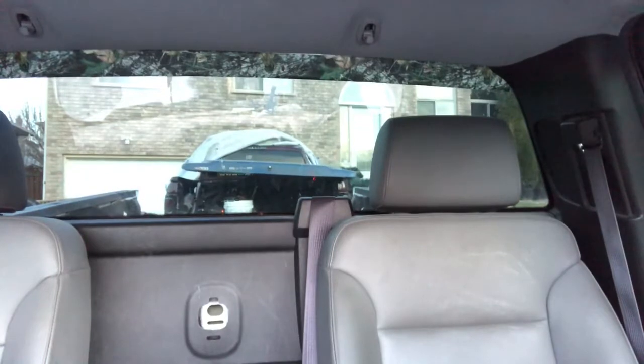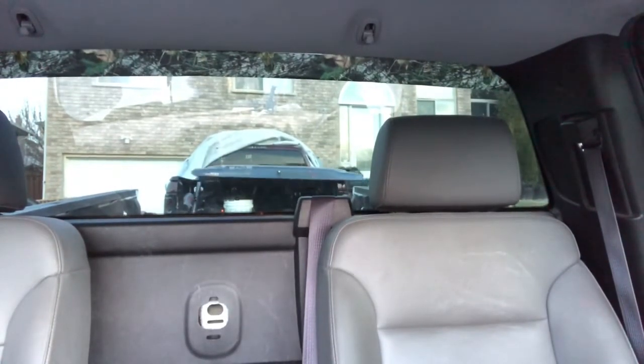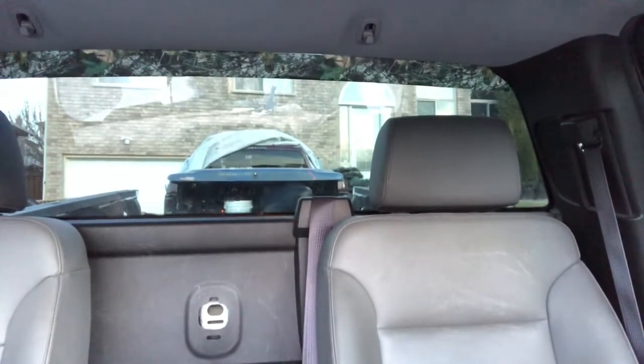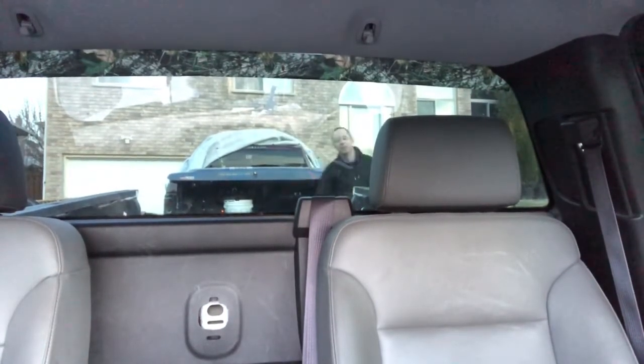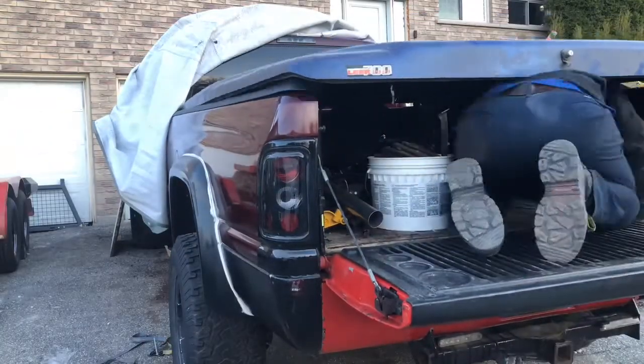However, here, and I didn't know this at the time, my truck bed is actually lower, smaller in height than my GM truck bed. And I'm crouched down, and as you can see here, I'm having an extreme amount of difficulty. It was actually quite hilarious. I had to force my legs out so that I could slide my butt out of there and then get out of the tonneau cover. It was ridiculous and painful and awkward and all the best things possible. I made it safely. That was fun. Not. Now it's just time to install the tonneau cover, get it all properly situated.